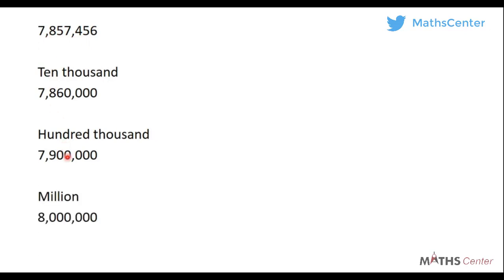We are rounding to the nearest million. The digit whose place value is million is 7. The number in front of it is 8. 8 is more than 5. It's 5 or above. So we add 1 to 7 to make it 8. Then the remaining digits will all be 0. So we have 0, 0, 0, 0, 0, 0 as indicated here. Take another example on this and try your hand on it.